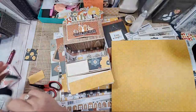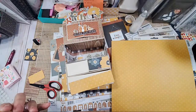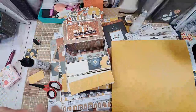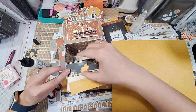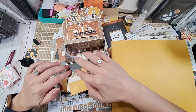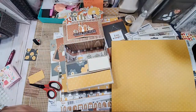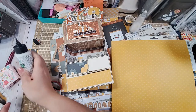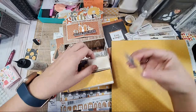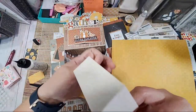I think it's going to be so much fun. This is sort of a different... I'm normally like really, really bright. But another side of me is like a farmhouse vibe. My actual house, the house that I live in, has a lot of farmhouse elements. And I do love it. I do love the farmhouse vibes.